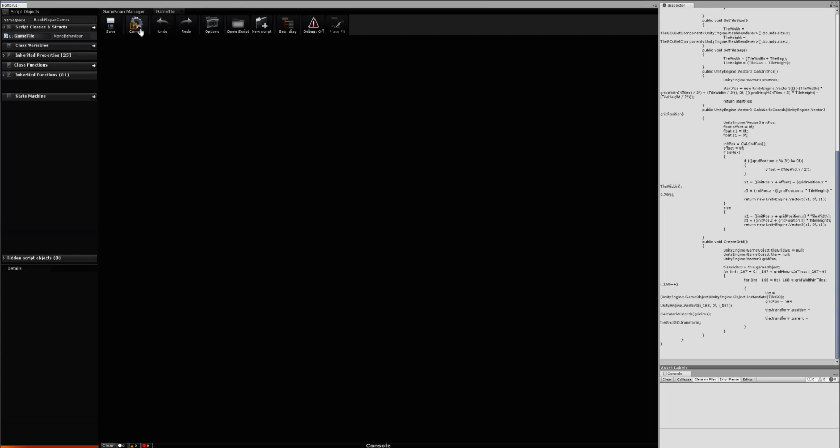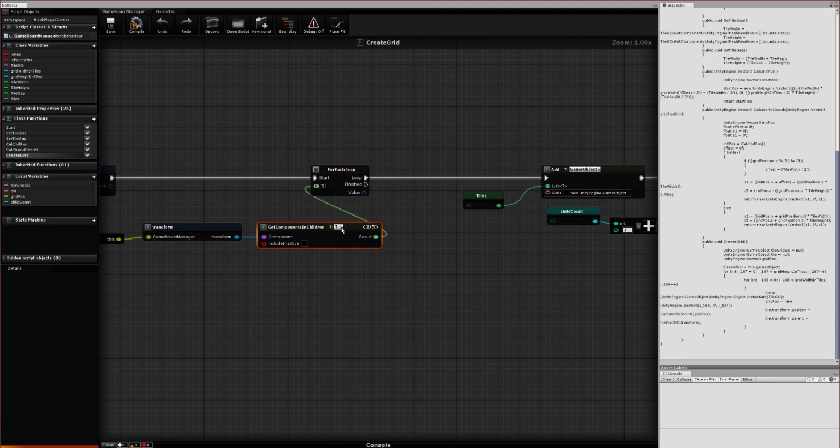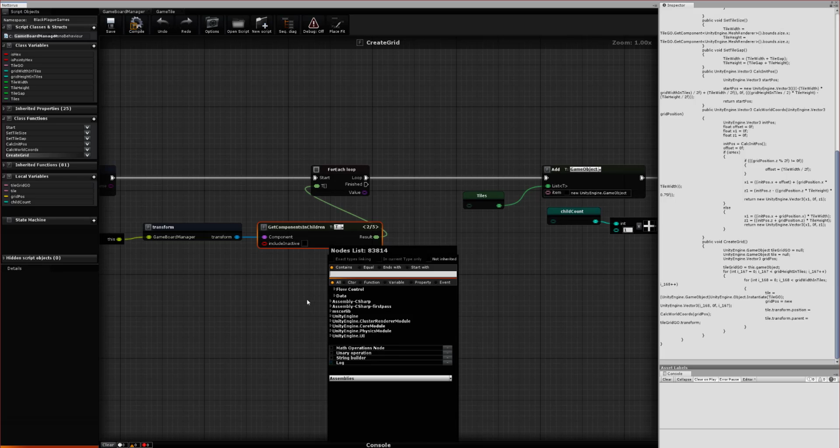Get component. We will maybe add more logic in there later, like, hey, is this a hex tile or a square tile, and maybe a part of the pathfinding system or something like that, but to be determined.